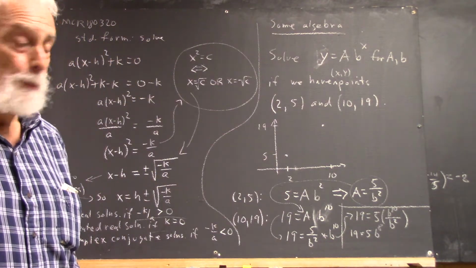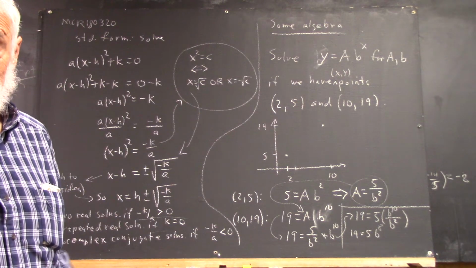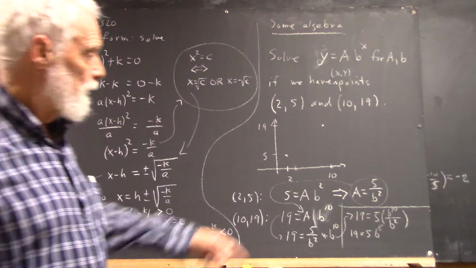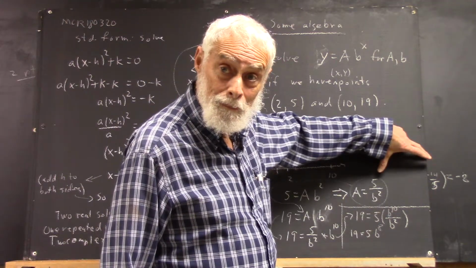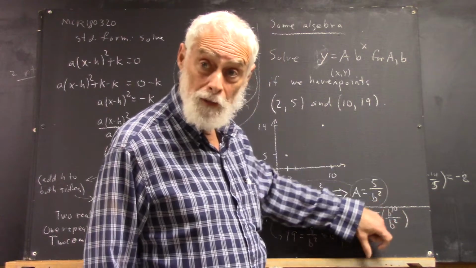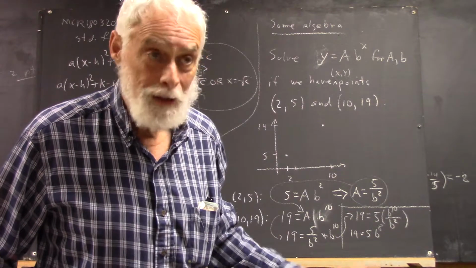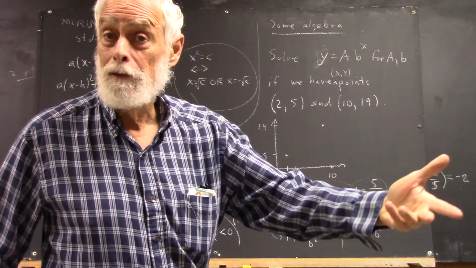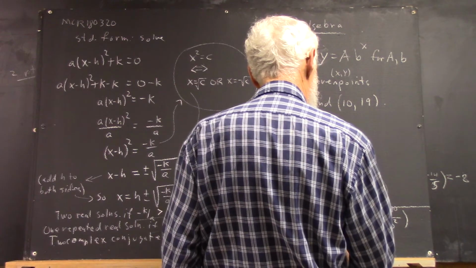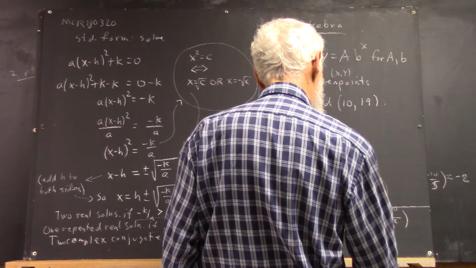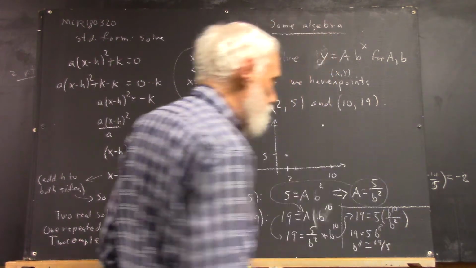Okay? If you multiply b to the 10th by b squared, you get b to the 12th. If you divide b to the 10th by b squared, well, you could write it out. b times b times b times b, 10 of them, right? Divided by b times b, 2 of them. You group 2 of these with these 2, and you get a 1, and you're left with 8 of them. Okay? So b to the 8th equals 19 over 5.